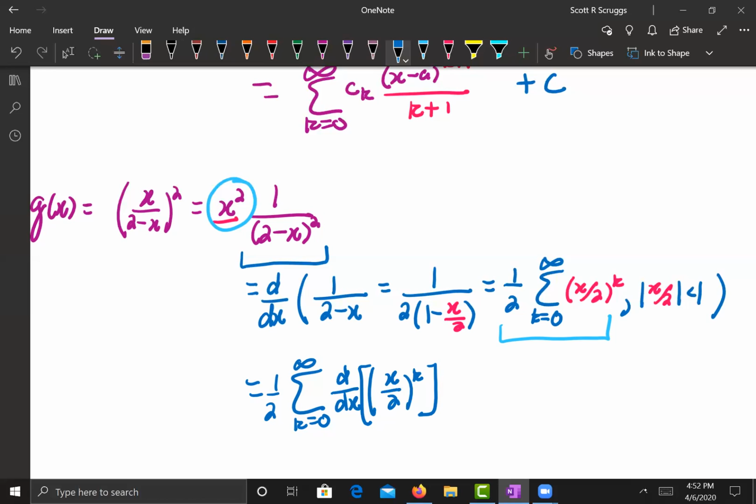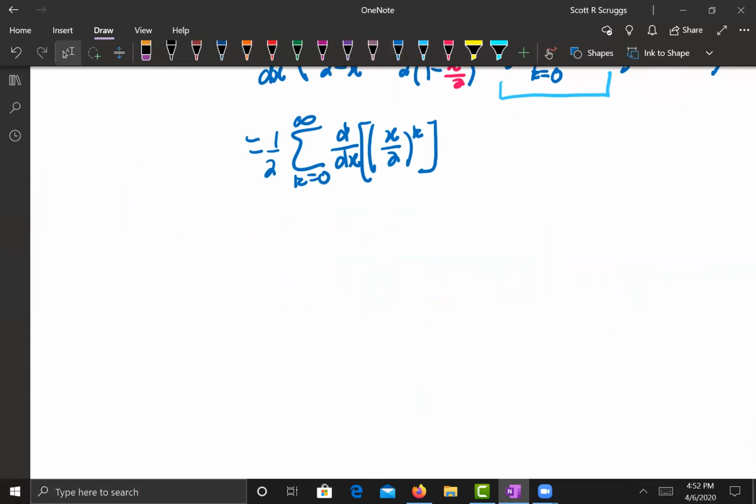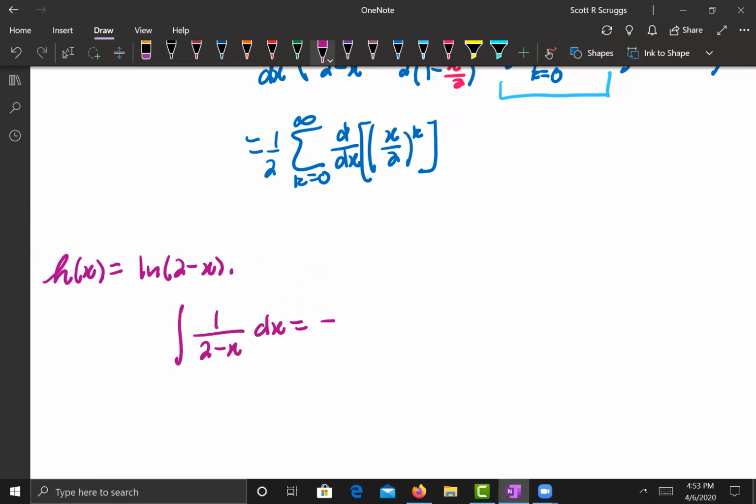And for number 6, with the natural log, you just use the natural log and do the same thing, but just put the natural log there. Bingo. Right. So for the relationship with h of x with the natural log of 2 minus x, if I take the integral of 2 minus x dx, I get negative natural log of 2 minus x.